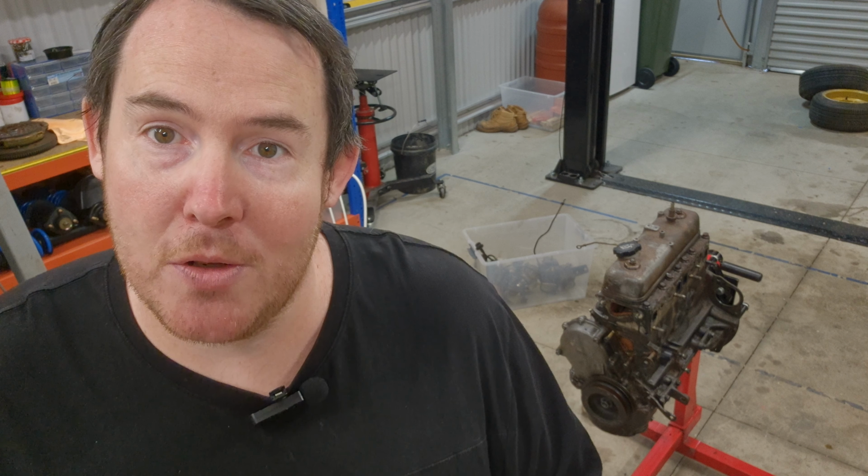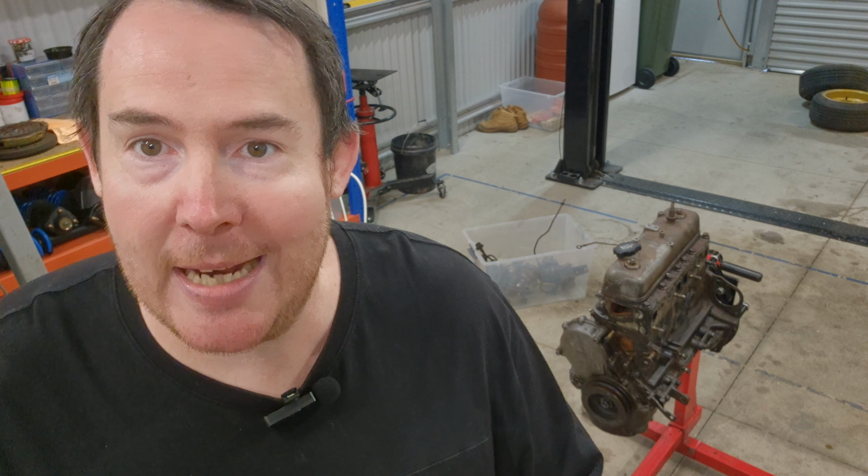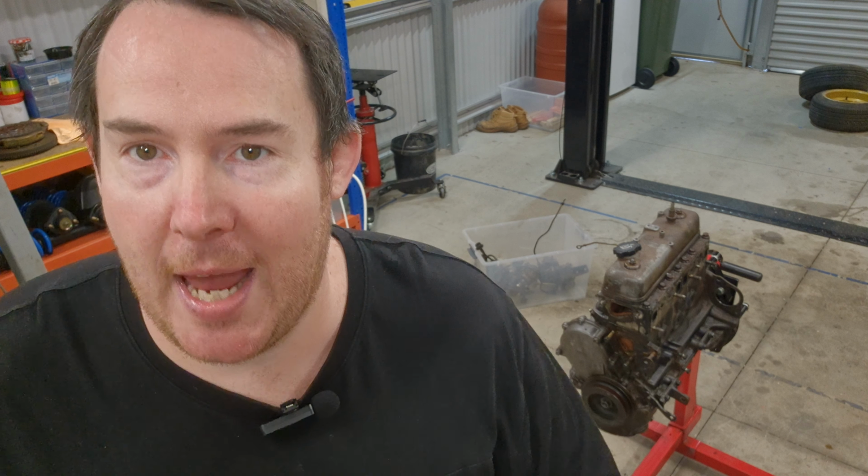Okay, so we've got all the accessories off and now we can get serious. So what I want to do now is remove the valve cover and time the engine. The reason I'm going to do that is because I'm going to remove all the timing gear, but also I want to remove the head.